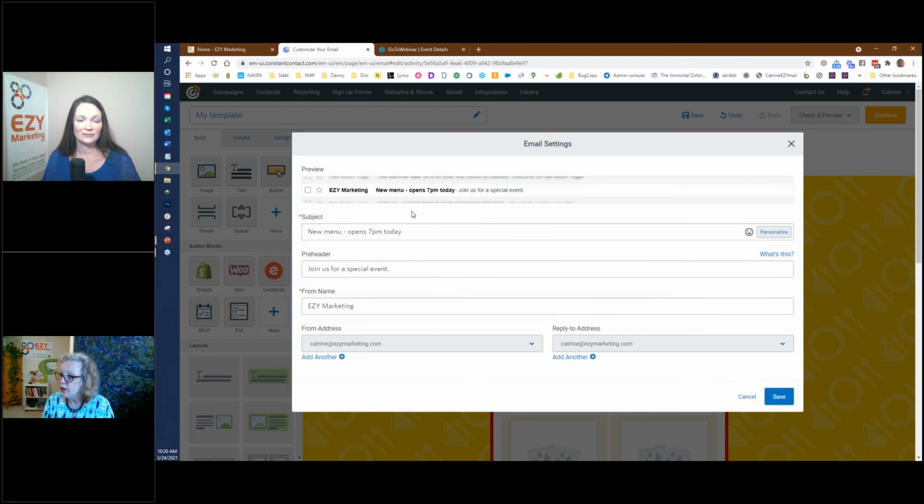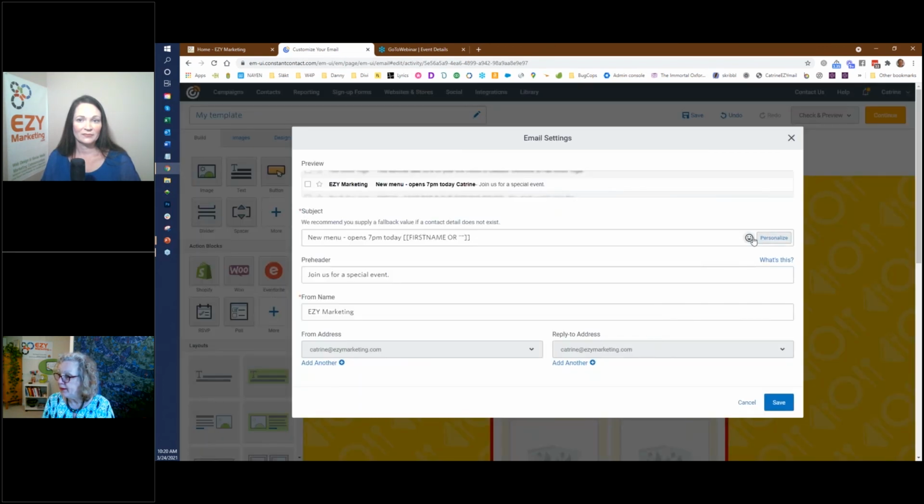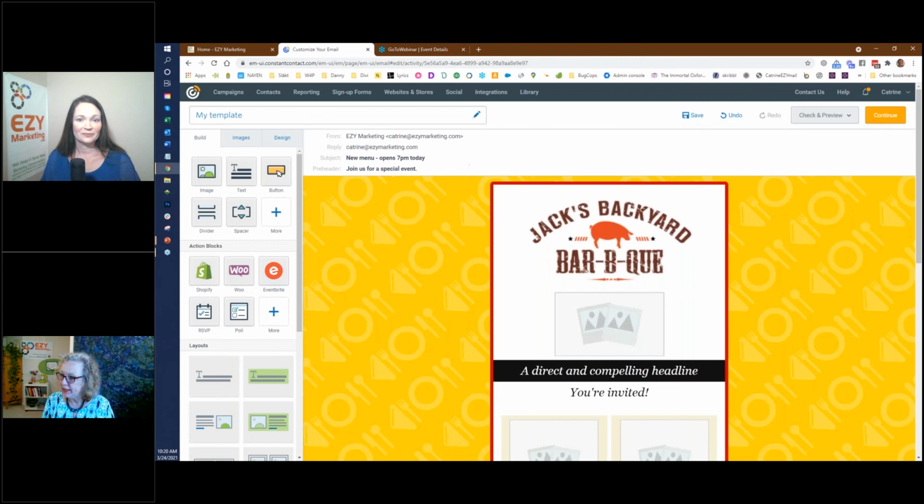And as I said, there are more bells and whistles in here. You can personalize it here, where you go in and add the first name, for example, in someone's address, and you can even use smileys and things like that. But you can try it. It's all in the Constant Contact documentation, or you can hang on and let us know that you want us to cover those things. So again, this is where you set the subject line.